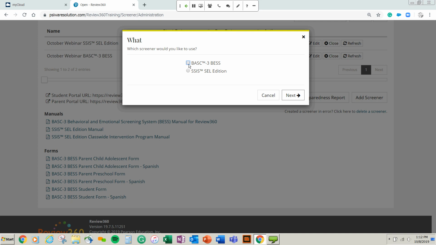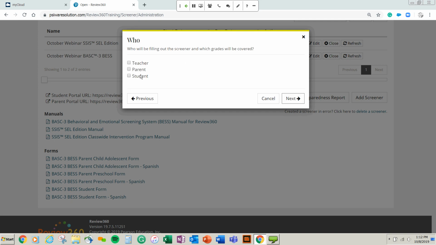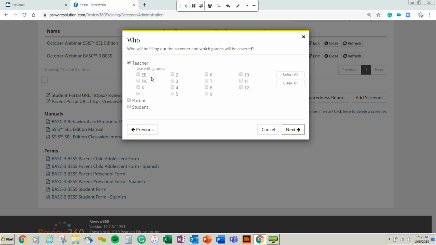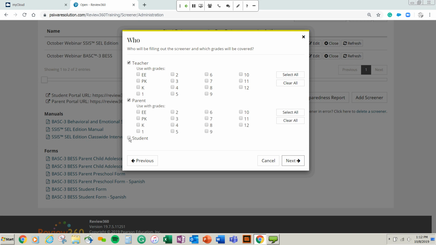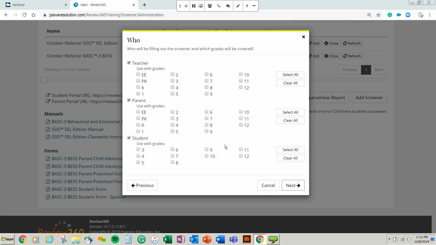So let's talk a little bit about the BASC Best 3. One thing the BASC Best 3 does that the SSIS doesn't is that we can do universal screening for teachers, parents, and students very quickly. You have the opportunity to bring in any of the grades that you want as teachers, as parents, and then students.